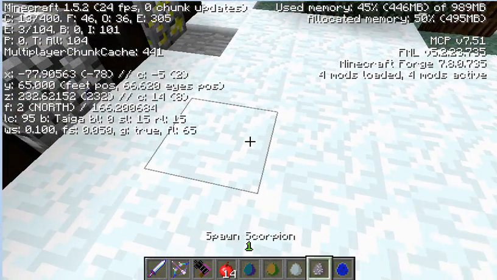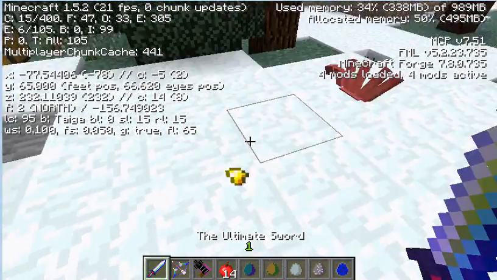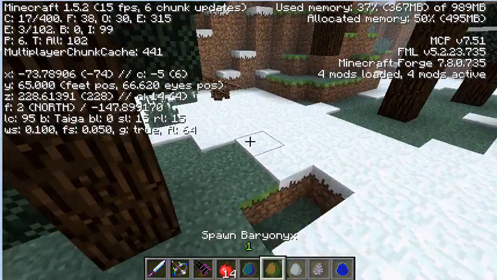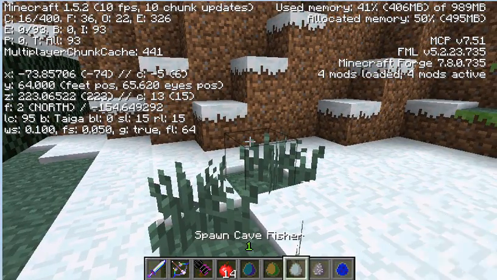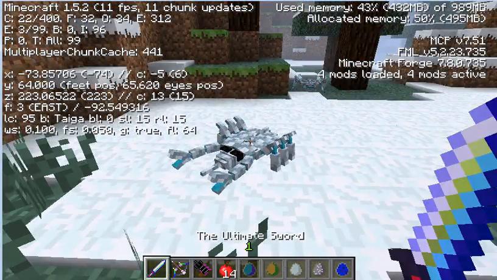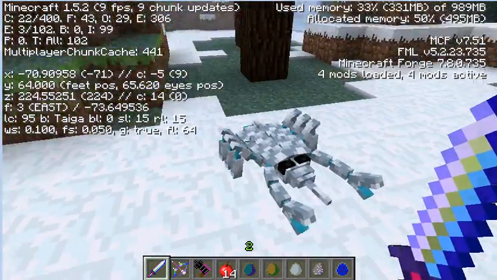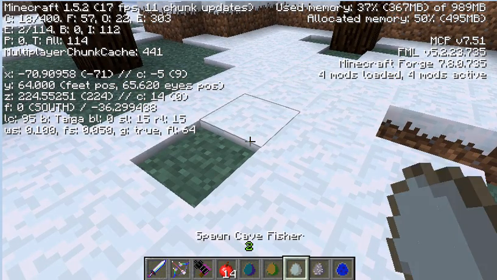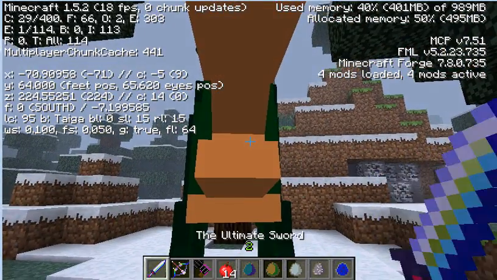Anyways. Next we have the scorpion. These things are hostile, and they're pretty easy. They give you butter nuggets when you kill them. I didn't show you what happens when you kill some of these mobs. Anyways, I'm not really going to. This is the K-Fisher, and I just spawned two at once. He looks like something from another mod I did. He gives me butter nuggets as well. Die. Yeesh. Now, next we have the Baryonyx, and this thing is huge.